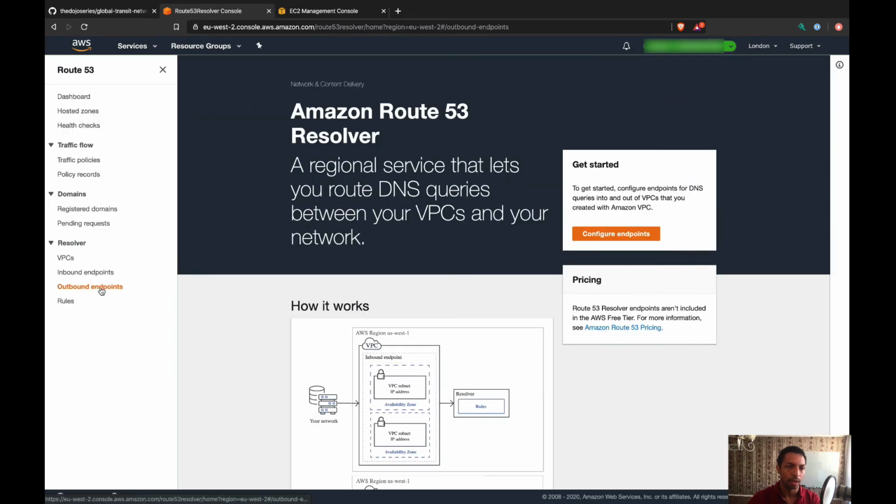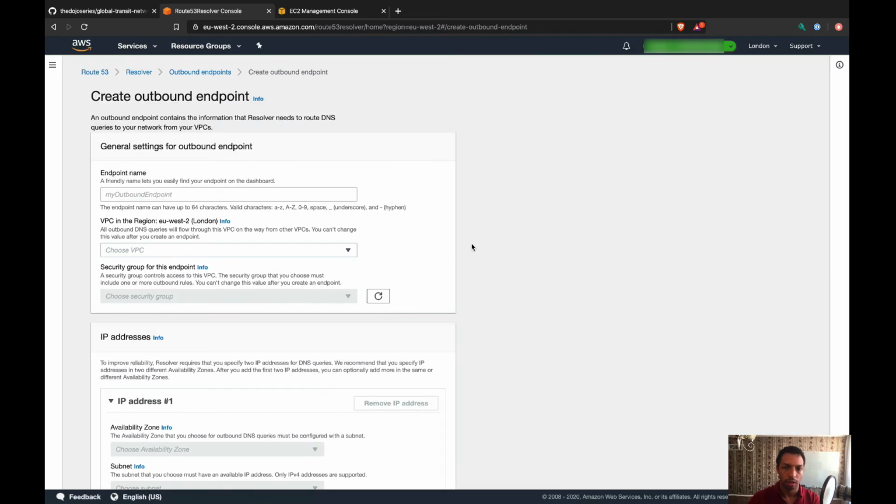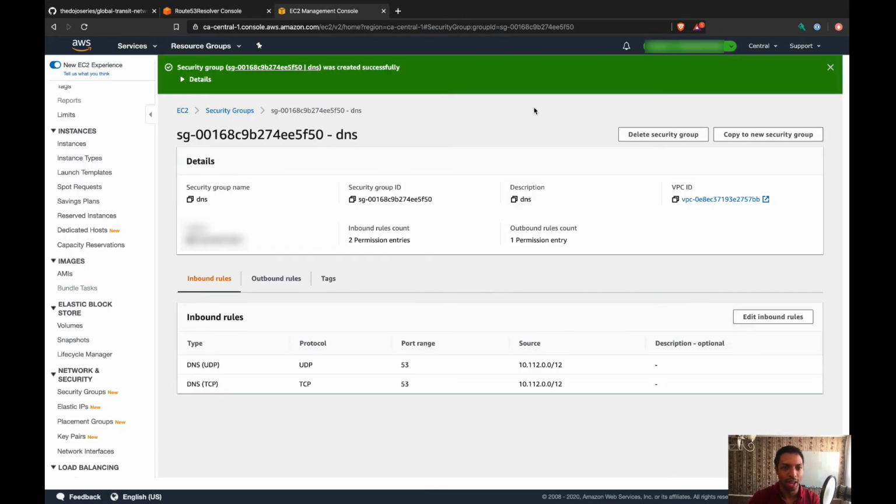Let's go back here, endpoints, create outbound. So I'm going to call it outbound UK. Let's choose the UK VPC. Again, we don't have a security group, so we need to do that for every single region.